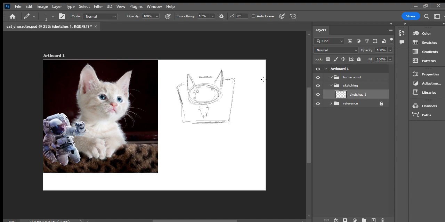And then I want to play with something where I'm using the helmet. So I can leave that there. I can come down here and say, okay, what if it's a helmet and it's got the ears poking out, and then the rest of the cat body is down here. Maybe this version is a little bigger. I'll draw some arms, draw the body. It's really just sketching and going through ideas really quickly. And when I'm done, I'm like, okay, that was kind of fun, but I think I can do better.